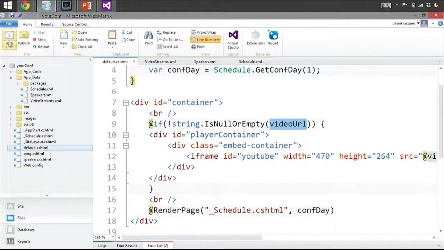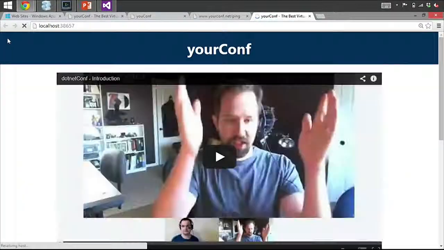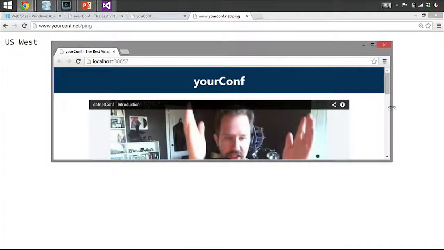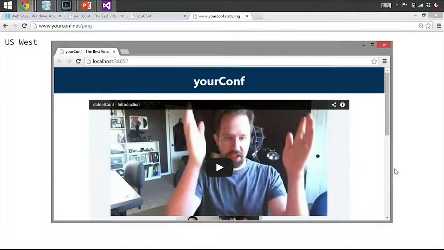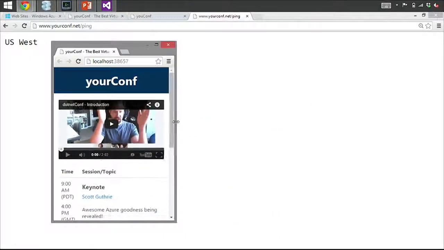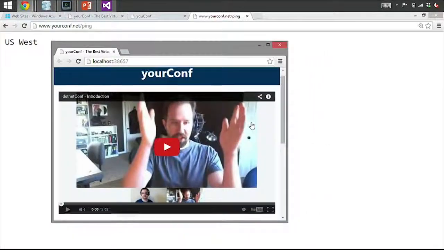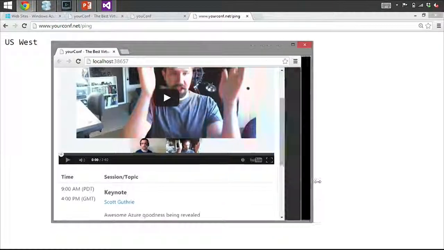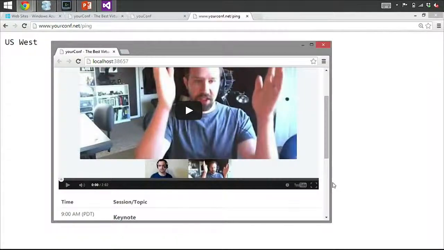So we can do something like this. If we run this, you'll see it, and there's the video hosting. But the way the div is set up is that it's responsive, so as we shift it, it scales that viewer to whatever size that it needs to. And alongside of it, the schedule adjusts, right? And allows you to see those pieces. Again, pretty straightforward, but we're pulling the information out of that XML file and do as need be.